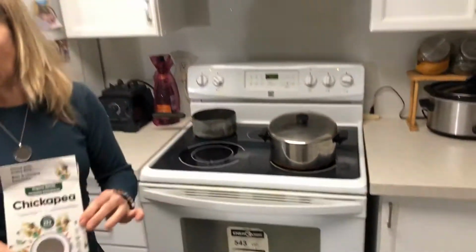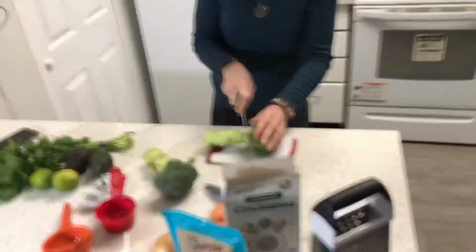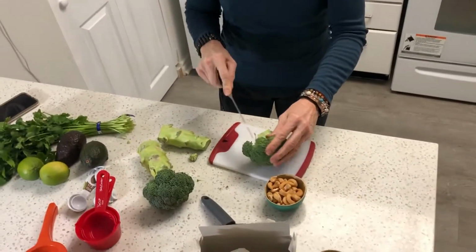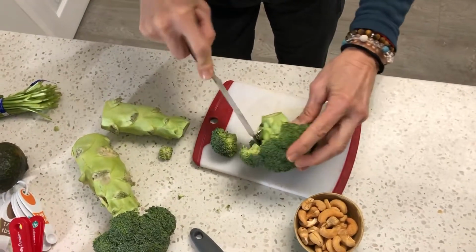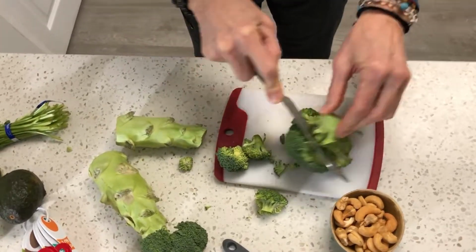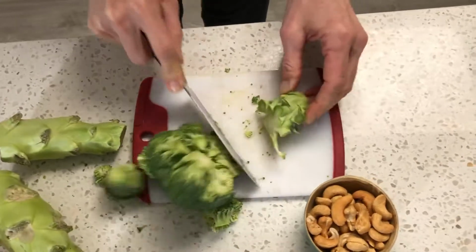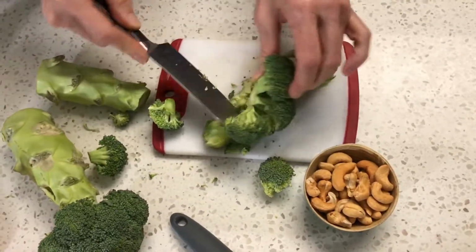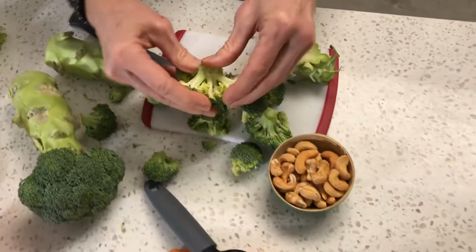It cooks very fast. Then we're going to come over here and we're going to be chopping up some of our broccoli. And we're going to steam our broccoli. And that will be part of our dish as well. So just cutting off the flower parts of the broccoli. And then we'll be putting that into the water to steam.